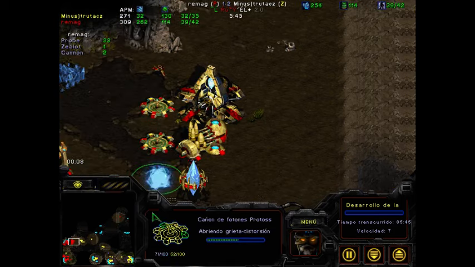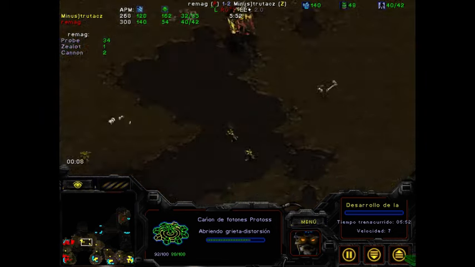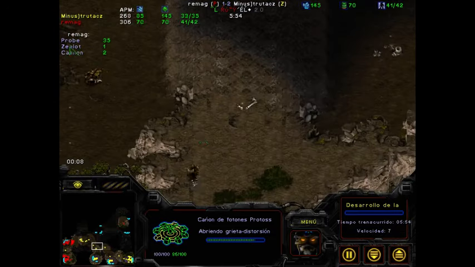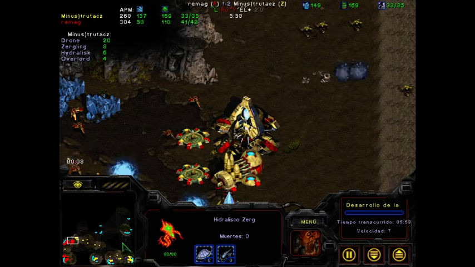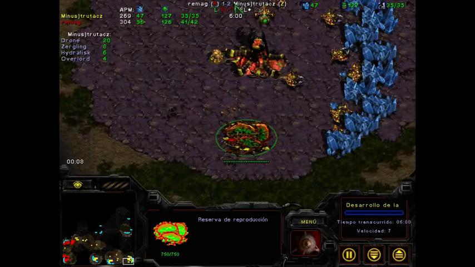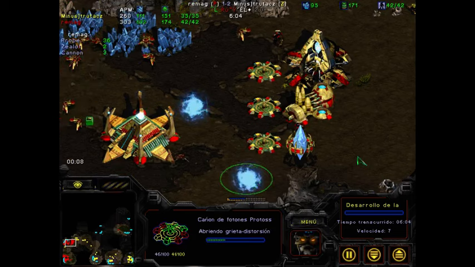Alright, so you see, he already, Remag, is adding another cannon because he has no idea what the hell's going on. Now, he is luckily getting the right call because trutacz actually is not only... Oh, is he getting speed for the Zerglings? I don't think so. No, okay. And another cannon is coming up.